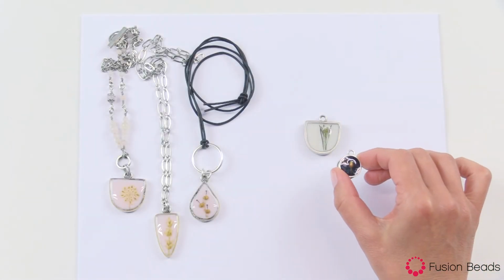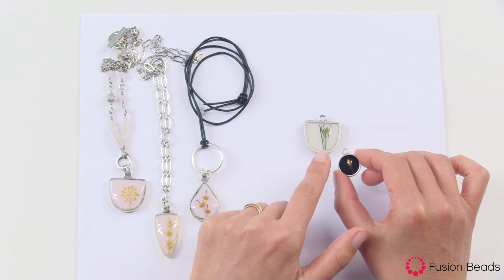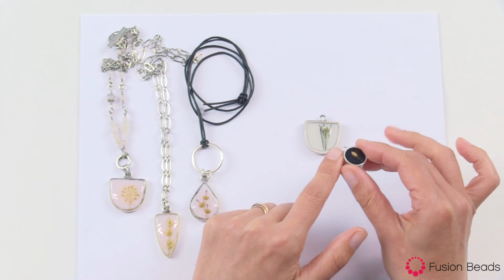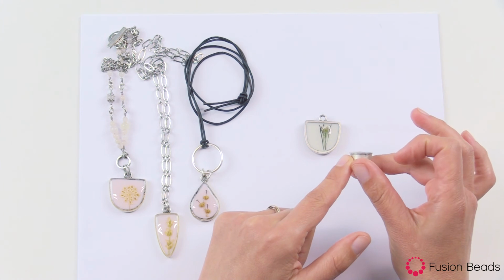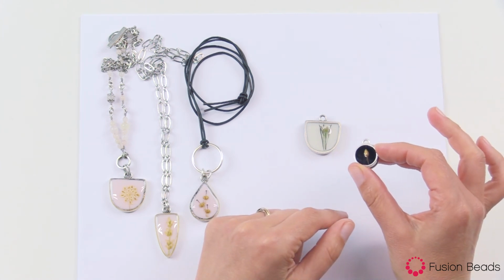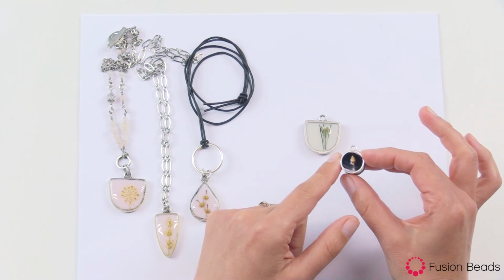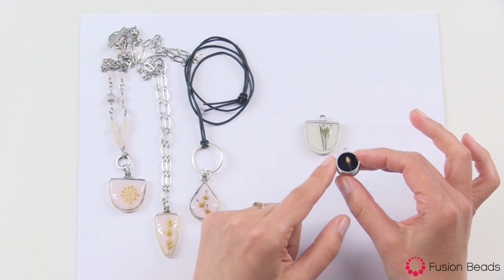If you did pour some resin on and your piece wasn't quite adhered to the base, it will rise up to the surface and it will protrude out the top, as you can see here. It's not a flush, flat surface. You'll want to do a third pour in cases like this so that the resin completely covers your organic and protects it, especially on little seed pods like this because they could easily get crushed.